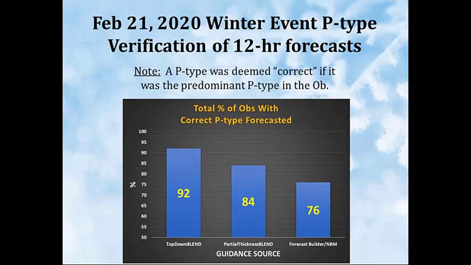There are benefits of using the NBM since it incorporates a lot of ensemble guidance sources as opposed to our blend sources, which is just deterministic guidance. But at the same time, there's also advantages of using the top-down blend and the partial thickness in that we are incorporating the latest guidance sources, and a lot of times the NBM data is outdated despite it using more ensemble members. So there's pros and cons of using both. But the idea here is a proof of concept and showing, at least in this one event, it was worthwhile utilizing.